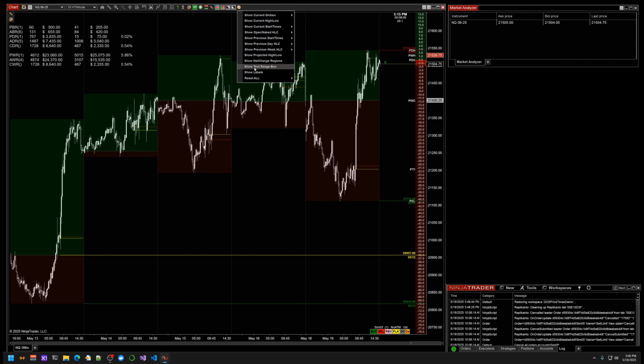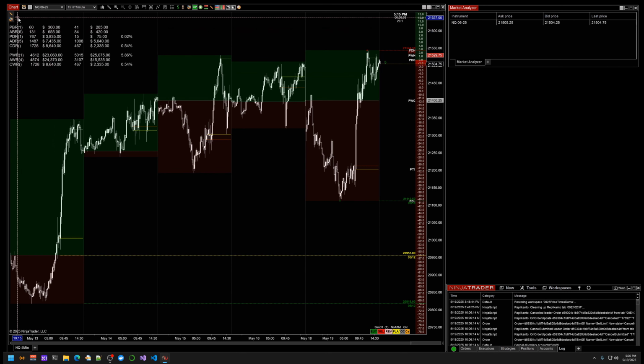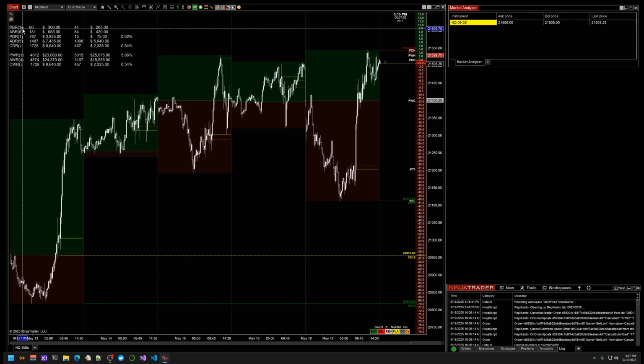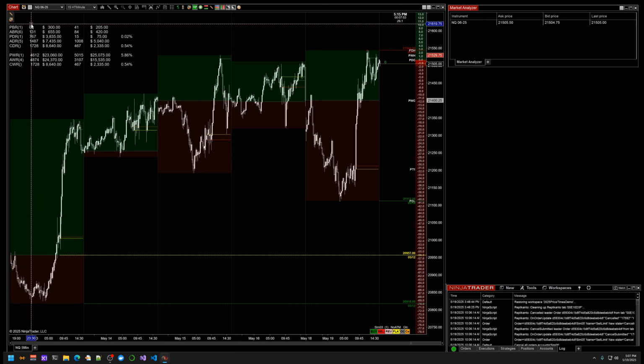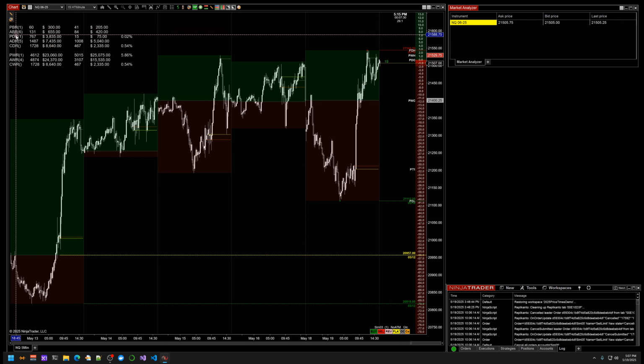I've got a text box that I place up here in the left. This is previous bar range, number of ticks, and the dollars associated to that. The next column is the net change. This is the range, high to low. This is the change from the last close to the current close. Same thing.